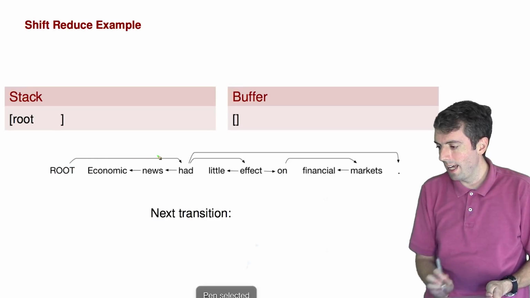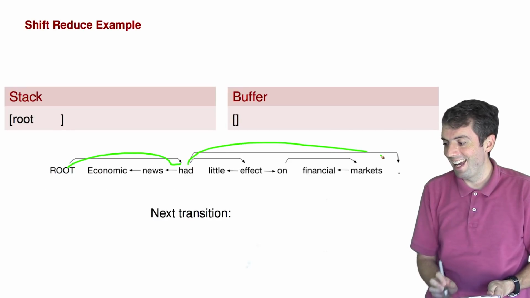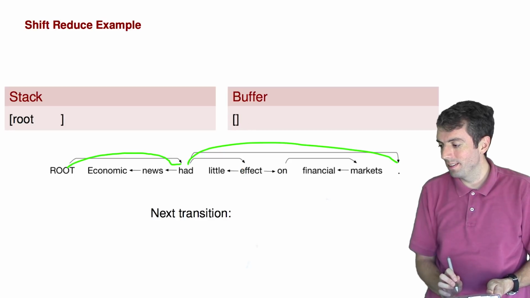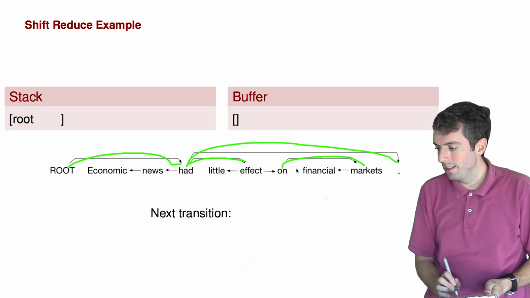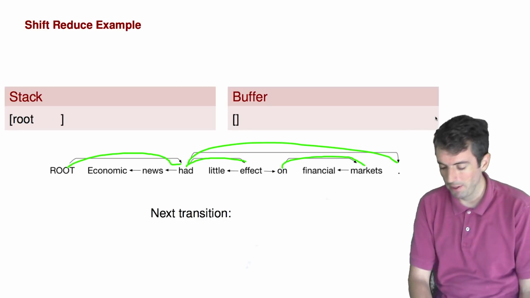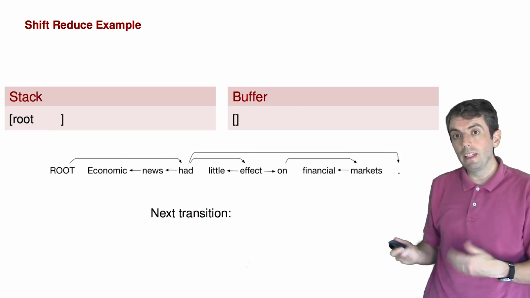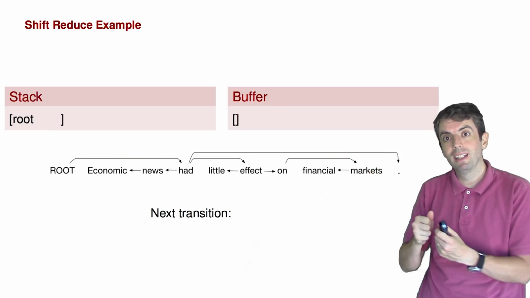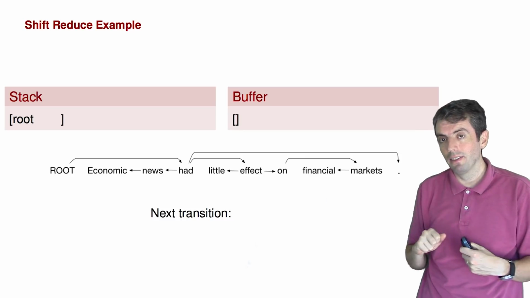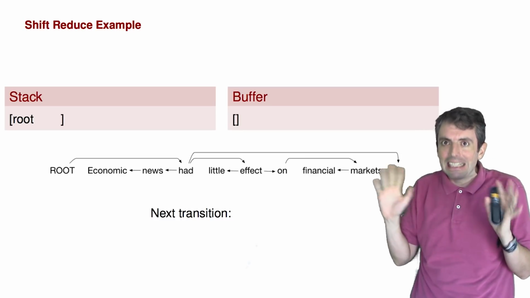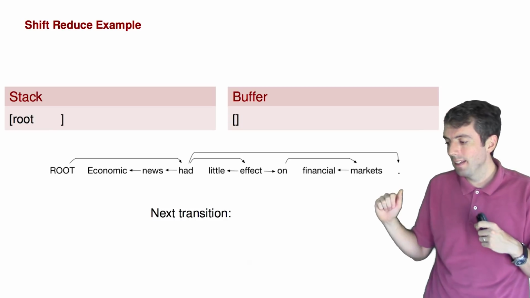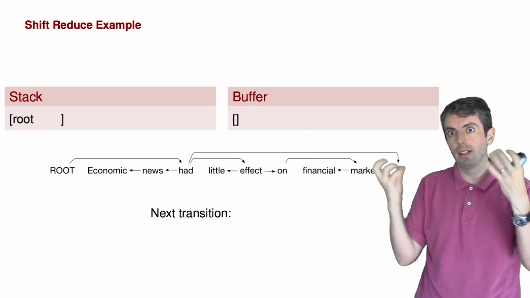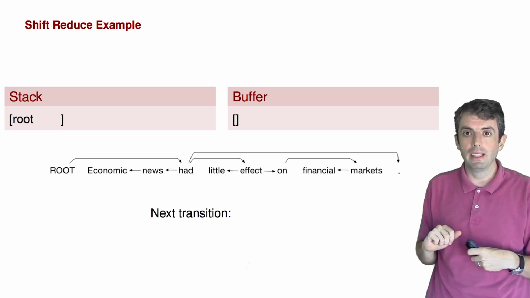And so in reverse order, the right edges that we needed to add were the root to had, then we had to the sentence final punctuation, then we had the had to effect, and then on to the noun phrase and the prepositional phrase. And all of these got connected up going backwards through the sentence. And so you can think about this in kind of loose terms as you build left edges opportunistically as you make a forward pass, and then you add right edges as your brain puts all the pieces together to form a coherent, complete overall sentence.